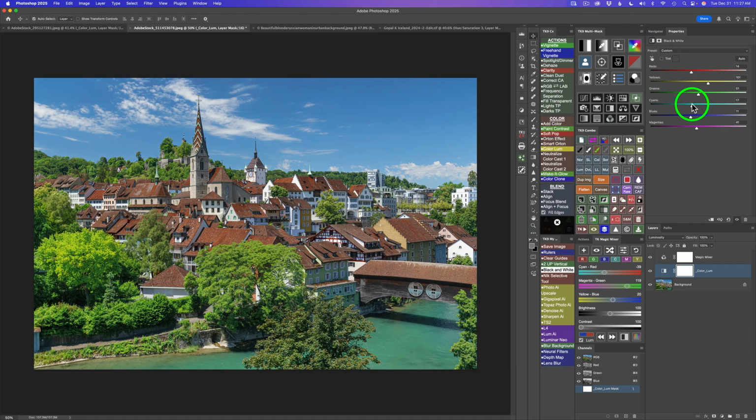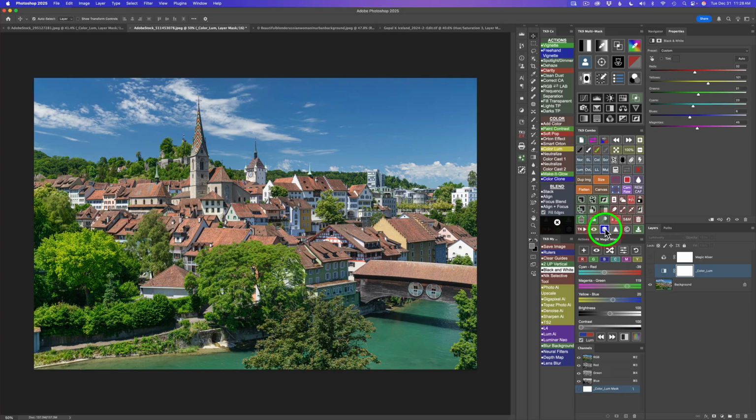So I'm going to darken this up a little bit, maybe to right there, and then blues, maybe just pull the blues back a tiny wee bit. It's not going to be much in the way of magenta in here, so I'm going to leave it pretty much where it was. Maybe my roofs are a little too dark, so I'll take the red slider and drag it to the right just a little bit right there. Let's see an overall before and after. I'm going to go to my TK9 combo panel, click this button right here. Here's before. We started here and we ended up here. Isn't that a really dramatic change? And I really like it.